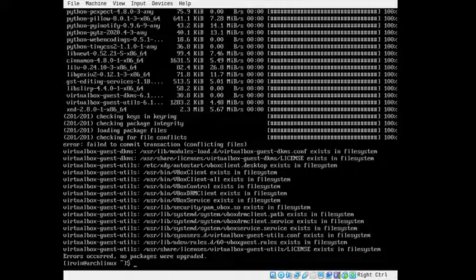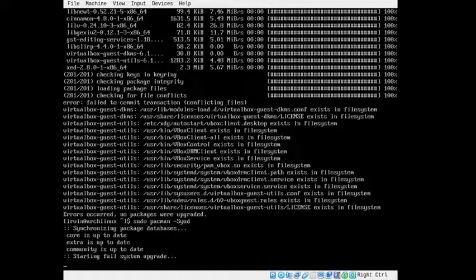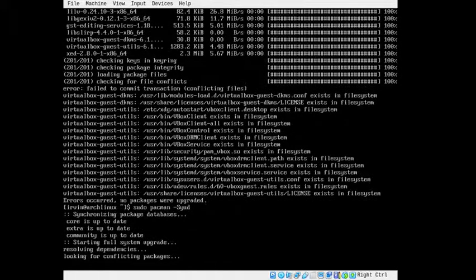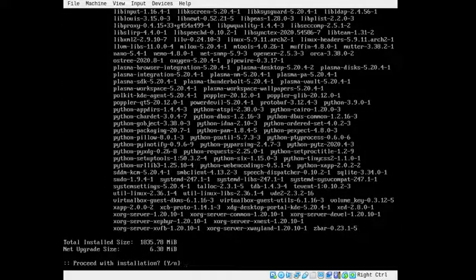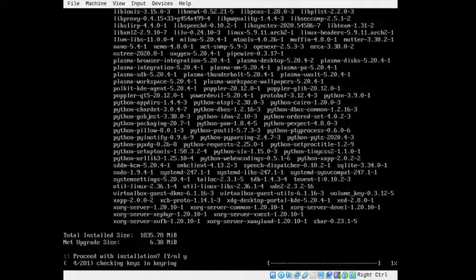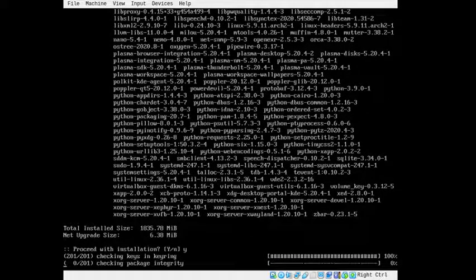For instance, usually when this happens, not recommended, but you can always put, was it D to force package update, or is it F? Let's try D. All right, it's already downloaded, so all it needs to do is just install. Now, what was I saying before I got distracted here?